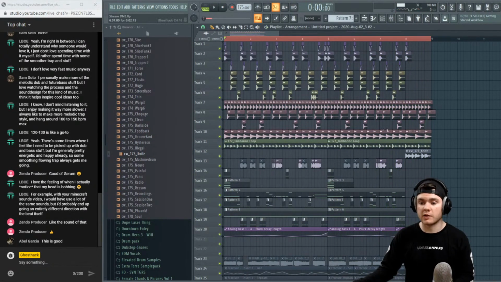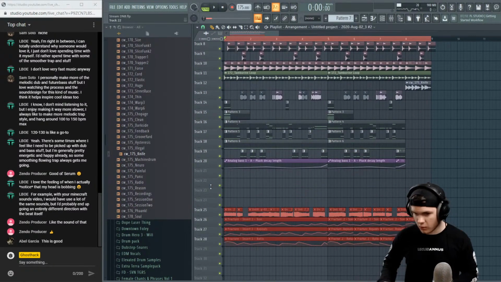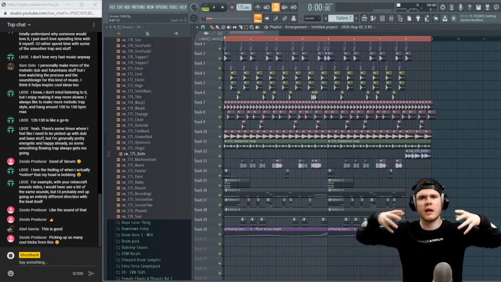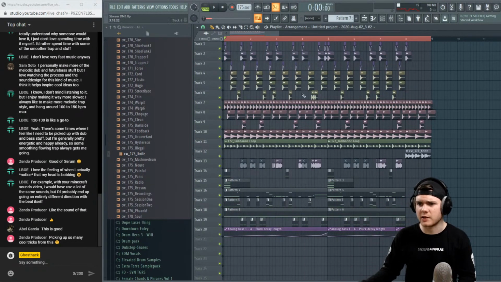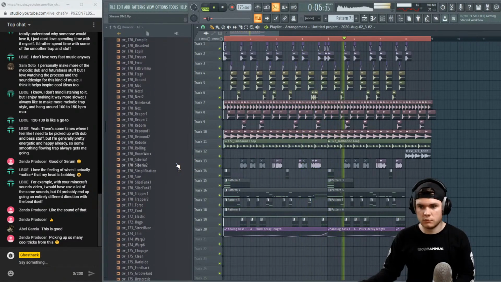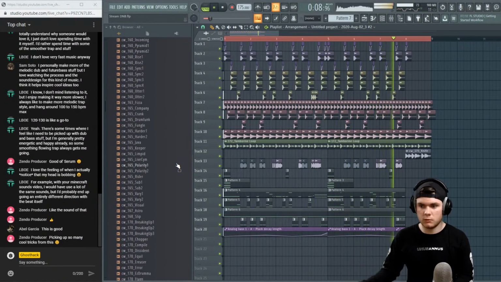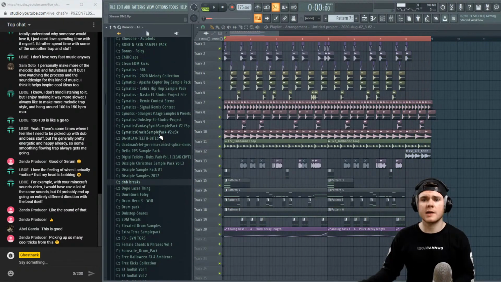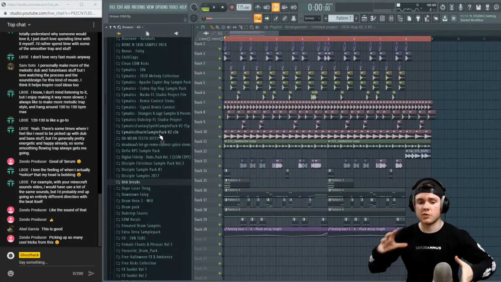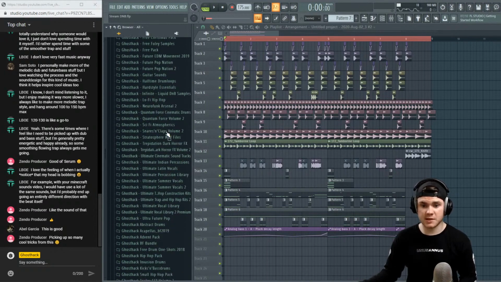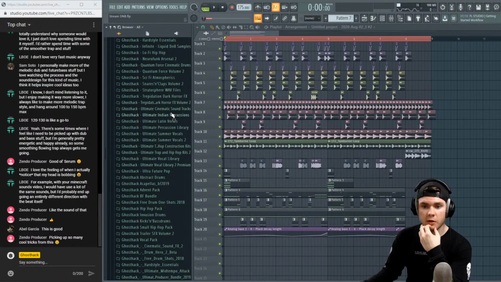But now we have to put layers on top, because this is not all that I'm going to do here. I want to add some kind of layers, like textural layers, synth layers, something that is actually tonal maybe. I want to definitely do that. So maybe I could get some kind of vocal and maybe do some vocal manipulation, vocal tricks, vocal chops, something like that would be interesting. Where do I want to go for that?